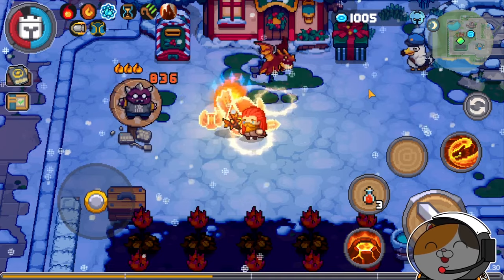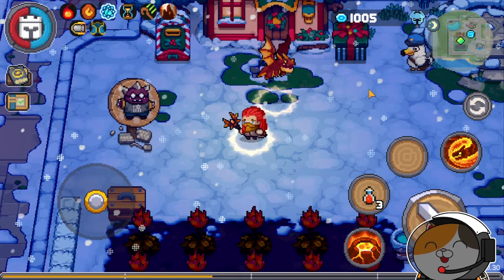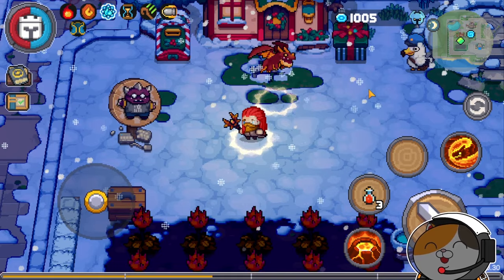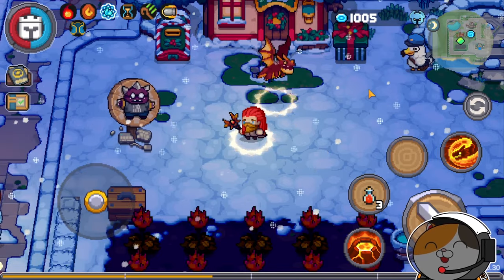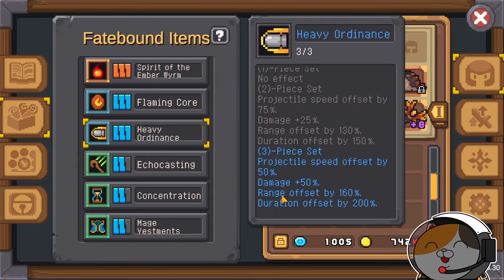But the bad news is that if I'm walking around with these dragons, they cannot follow my movement. It's going to be very slow in reaching the enemies. So I need to combine this with Multishot and also Echocasting to have as many dragons as possible, so they can spread out and split the enemies they can hit. And it's not always good to have heavy ordnance. If you can get the benefit of the duration offset, then it is very, very good. If you don't get any other benefit, then at least it increases your damage by 50%. It is not as good as Backlash or Onslaught, but it does increase your damage by 50%. So at least it is something.